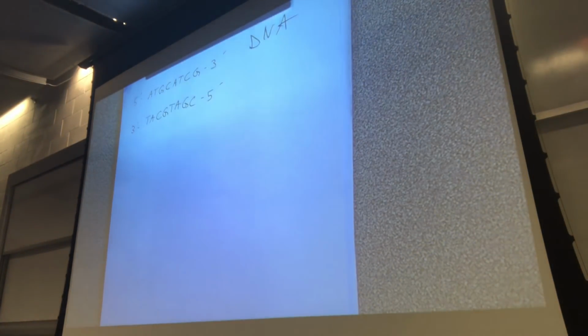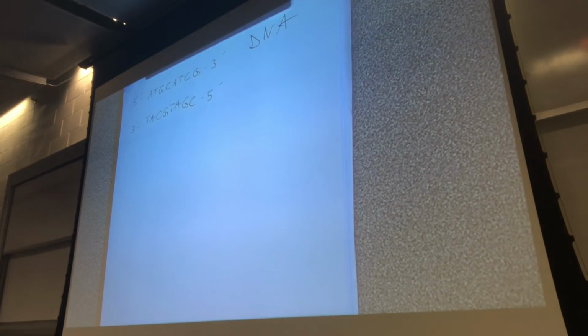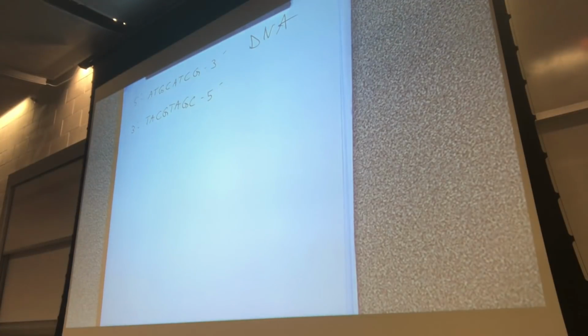Before we get into the mechanism of transcription, we need to understand this one concept here, which is the difference between sense strand versus antisense strand, and why we call one thing sense strand and one thing the antisense strand. So, I've drawn an example DNA sequence here, double-stranded DNA, and I've labeled which end is 5' to 3' and which one is 3' to 5'.